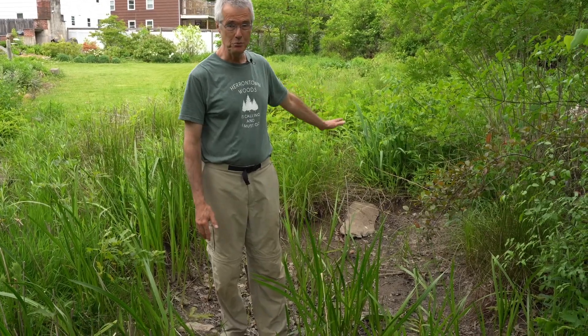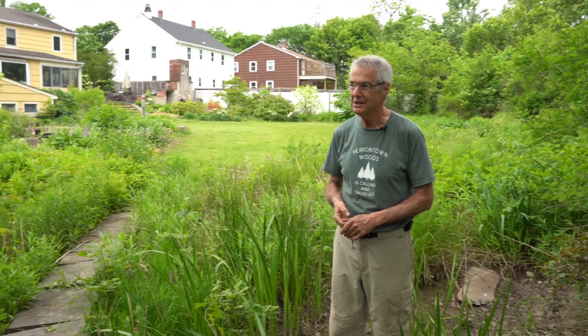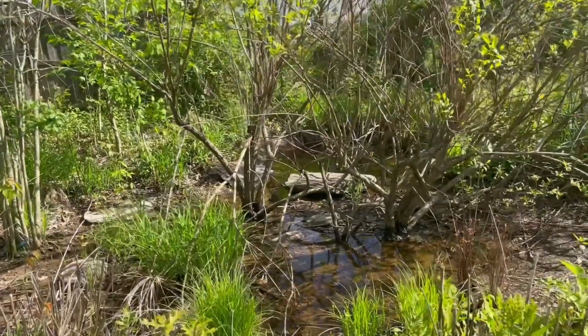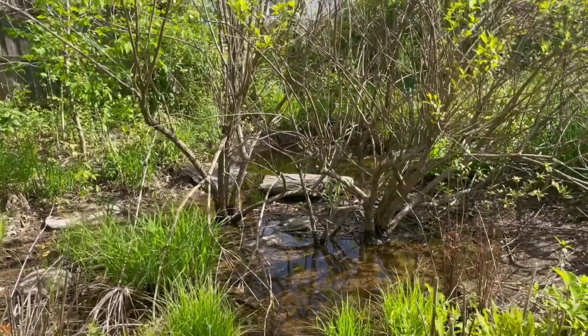I'm standing in a mini pond — one of seven that we made to hold water as it flows down this valley through my yard. You can see it's empty right now, which is good because that means there's room for all that runoff to flow in and be held back. When this water leaves my yard, it goes through a gauntlet between two houses that were built in the floodplain, probably in the sixties. When these are full of water we used to have goldfish in them to eat the mosquitoes, but the problem was that blue herons would come through periodically and eat the goldfish. So now we use something called mosquito dunks that limits the number of mosquitoes in the ponds.